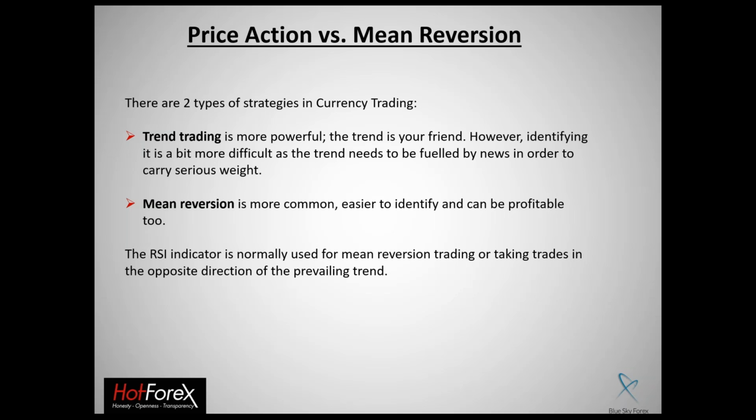So in order to properly benefit from a trending market and from a significant move on the trending market, the move needs to be fueled by significant news. Thus, you need to have some fundamental knowledge to understand what is actually making the market move. Is it the news that has hit the market, if there is any at all, or is it something else? So that is the reason why identifying a proper trending market is a bit more difficult.